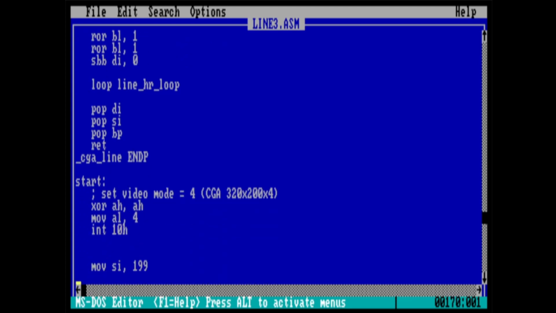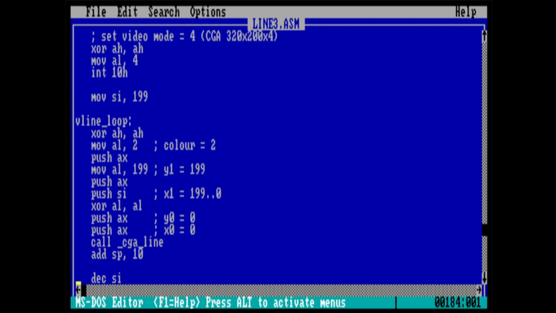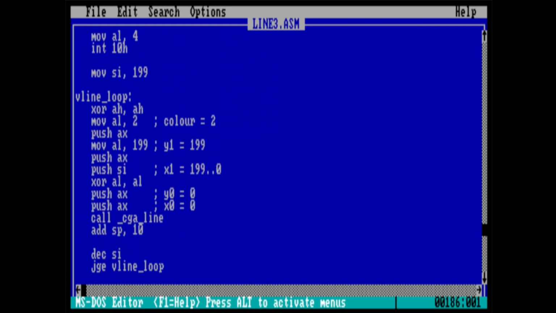So I changed the main driver program here to do two big loops. The first loop is going to draw a bunch of verticalish lines, and essentially it's going to start each line at 0, 0, and it's going to finish at an x coordinate that's going to change from 199 down to 0.